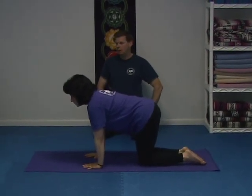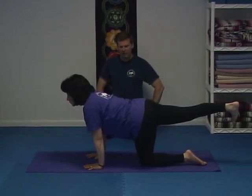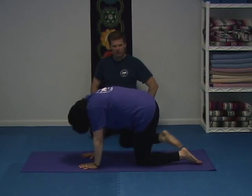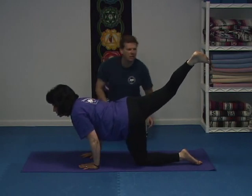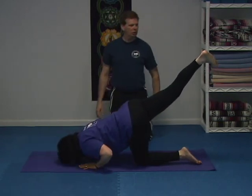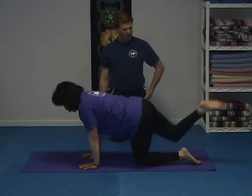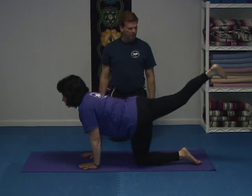So here we go. We're going to go into a series. And she's going to inhale, that's a half plank. And exhale, she went into a roll up. Good. And then she's gone into a sunbird right here. And this is another inhale. Good. And now exhale. And that's a push up. Good. And inhale again. And exhale. Inhale. That's it.